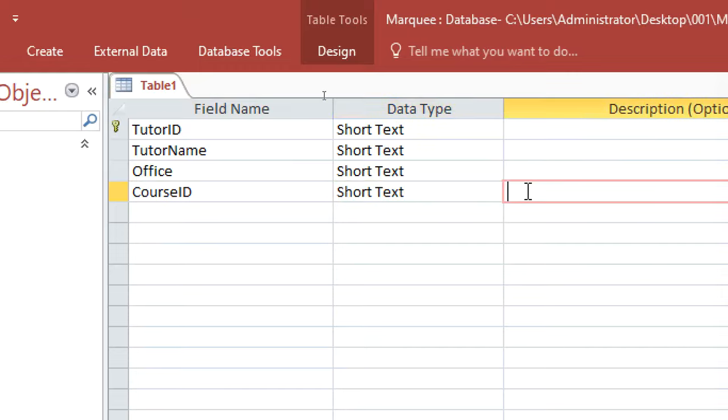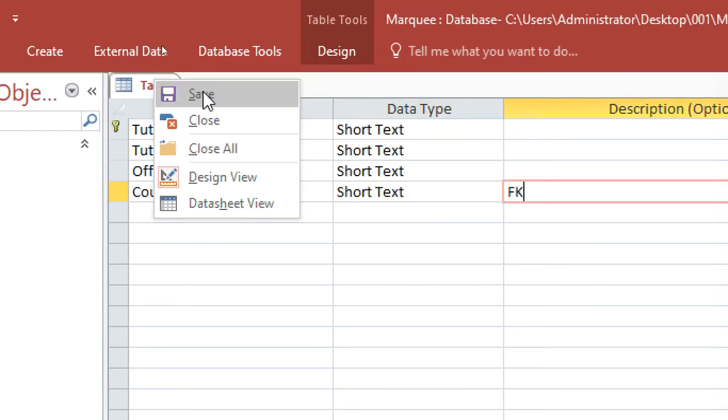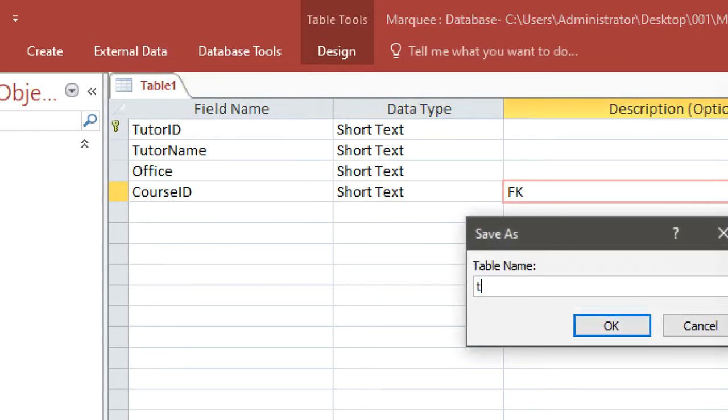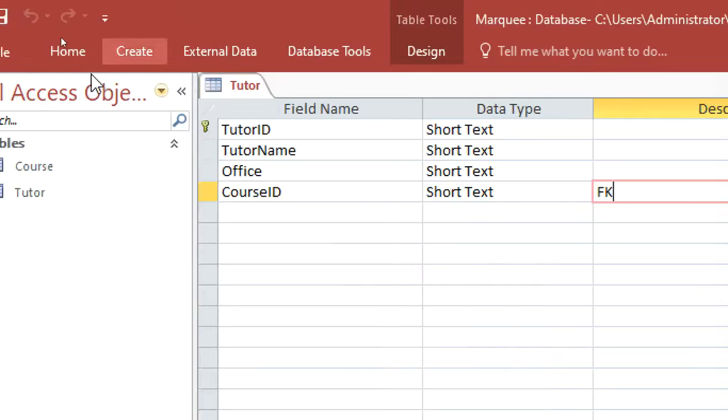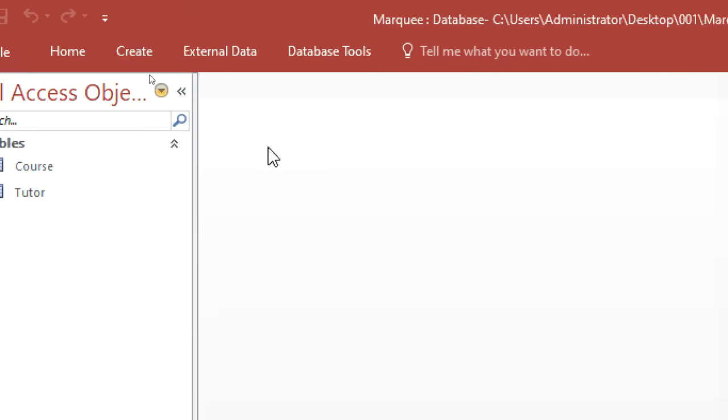Remember, this one should be our foreign key, like that. Right click, save. This one is called tutor. This is small letters. This is our second table structure. Right click, close save. Right click, close all.